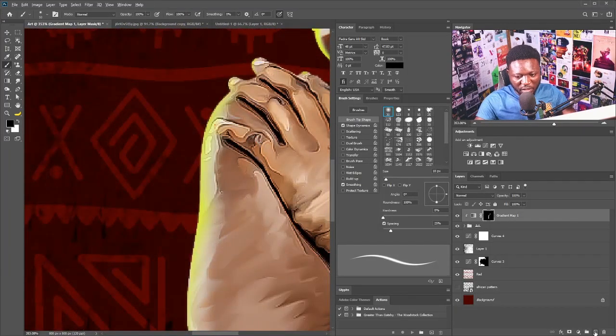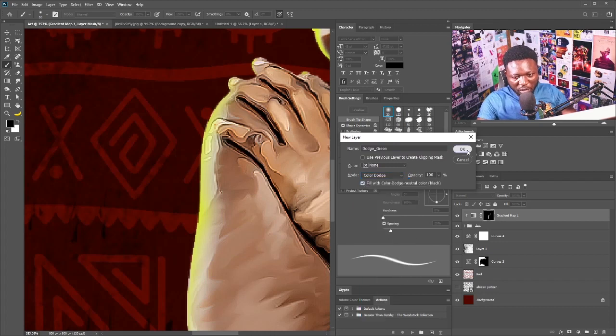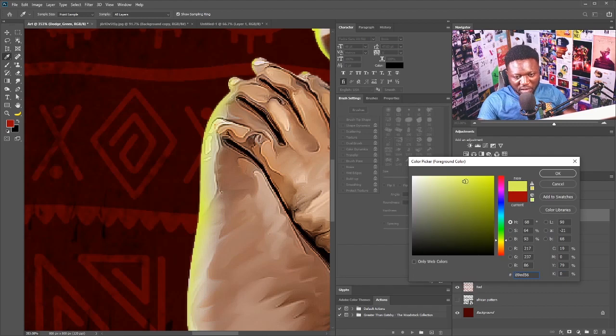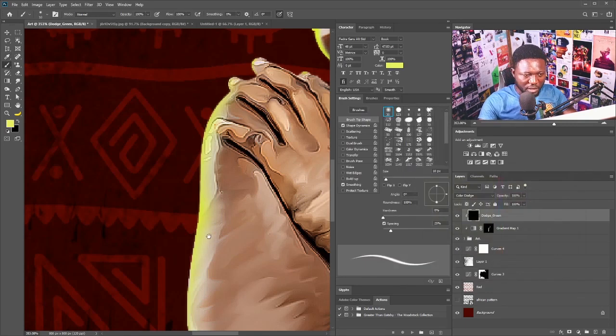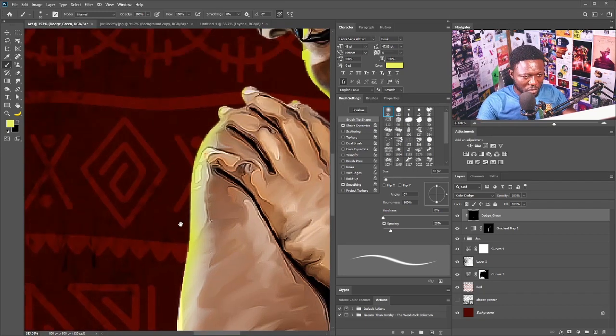So next is to create a new layer again. And I'll change this to dodge and I'll put this box here and I'll hit OK. So I only want it to apply to just the layer. So I'm just going to hold Alt and click. And this time I'm going to come here to pick the same shade of green and just make it brighter a little bit. And I'm going to turn on my pen pressure option here and I'm just going to brush like so.